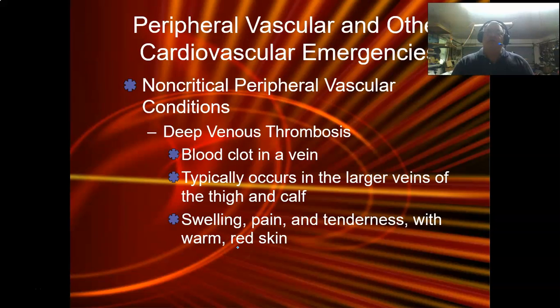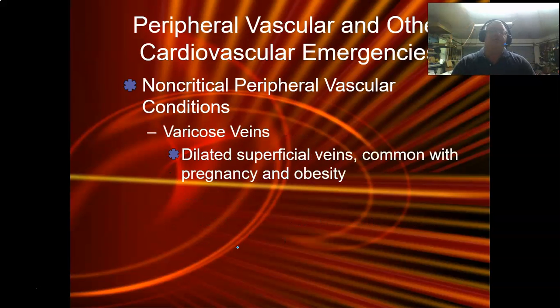Usually, if they have a deep vein thrombosis, remember that it not only affects the venous return, but that's going to affect the pulses going down into that area. So there's a blood clot in the vein, usually in the larger veins of the thigh or the calf. You're going to get swelling, redness, tenderness, everything. One extremity might be nice and puffy, the other one's normal. It's going to be cold to the touch, actually. Gently move them to your stretcher. If that clot breaks off, you're looking at a pulmonary embolus that you can't do anything about.